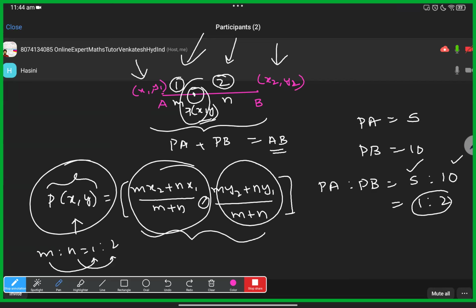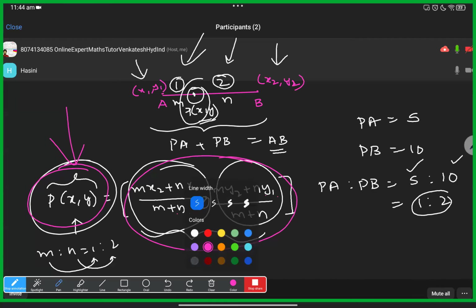Another model is, Hasni, in a few questions, like if you see in the previous exercise, distance is already given and some variable out of P and Q is asked. Some variable in P and Q they didn't give, and they asked us to find that variable by giving the distance. In the same way here also, the ratio will be given and x1, x2, y1, y2 will also be given, and to find P is one model.